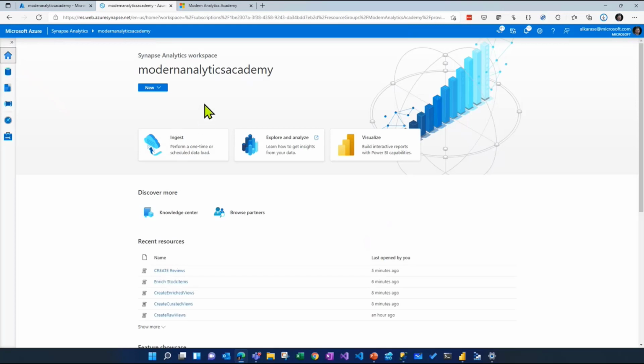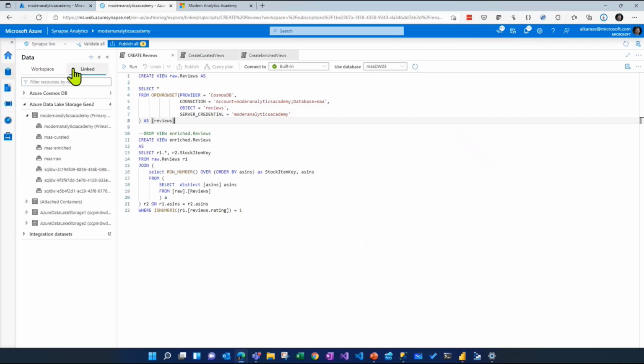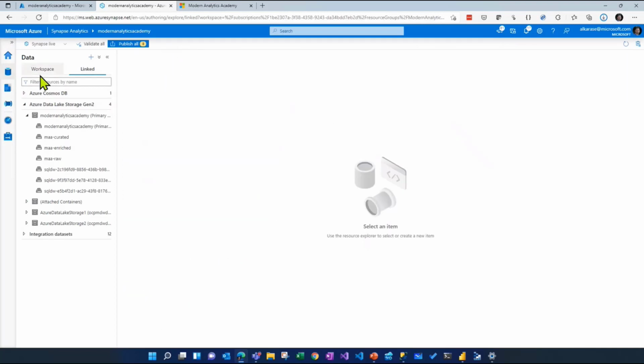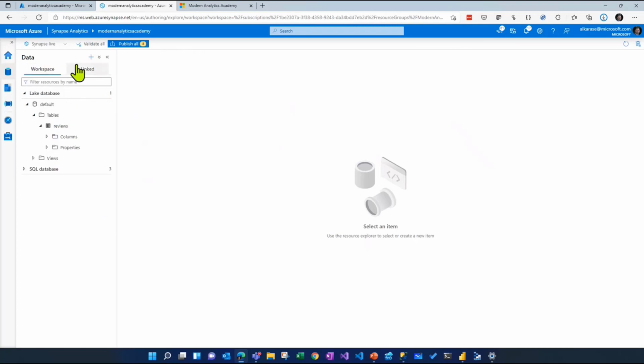For anybody who has not seen it yet or has not attended one of the previous sessions in this series, this is the landing page or the home page for the Synapse Analytics Workspace. As I've mentioned before, this is essentially a single pane of glass that's going to give you one entry point into all of the capabilities that we've been talking about within Synapse Analytics. So the first screen that I want to talk about here, to get some of this stuff out of the way, is our Data Object Explorer.